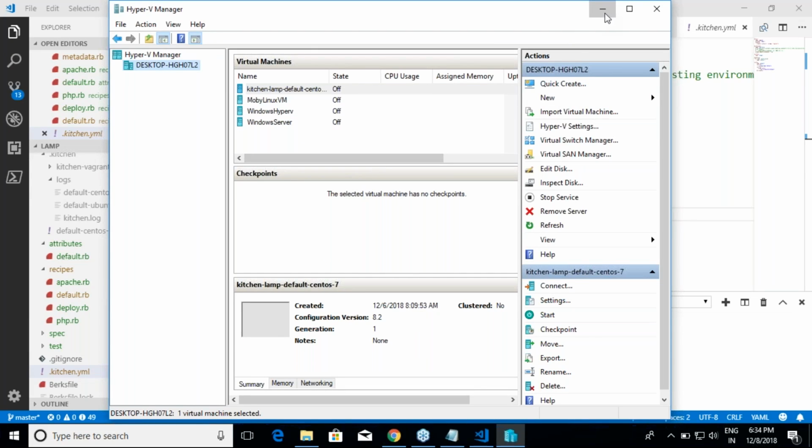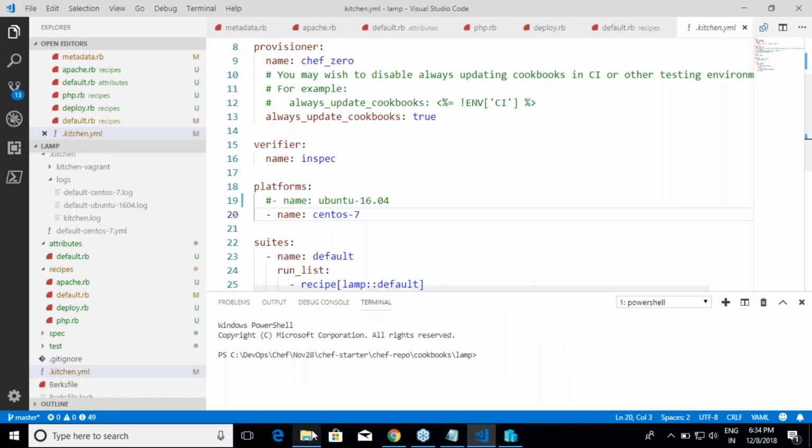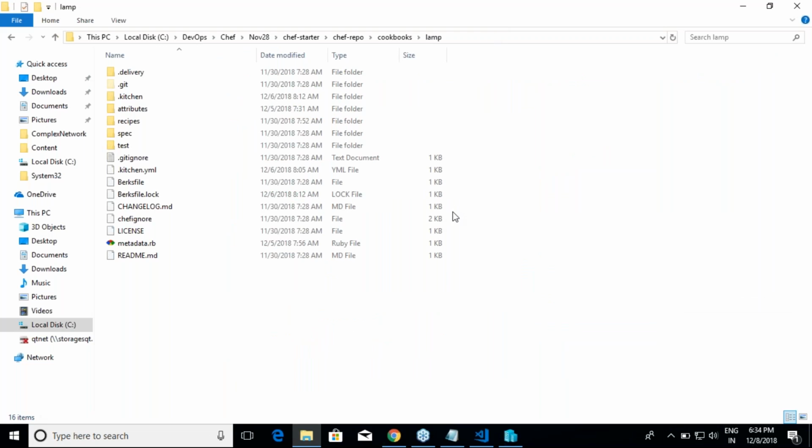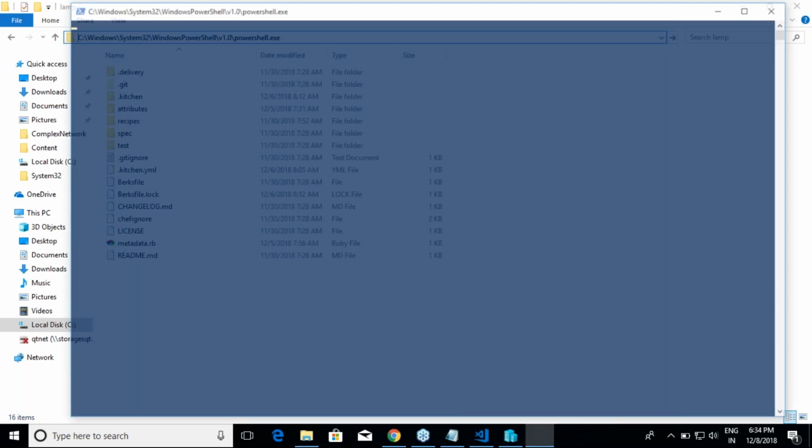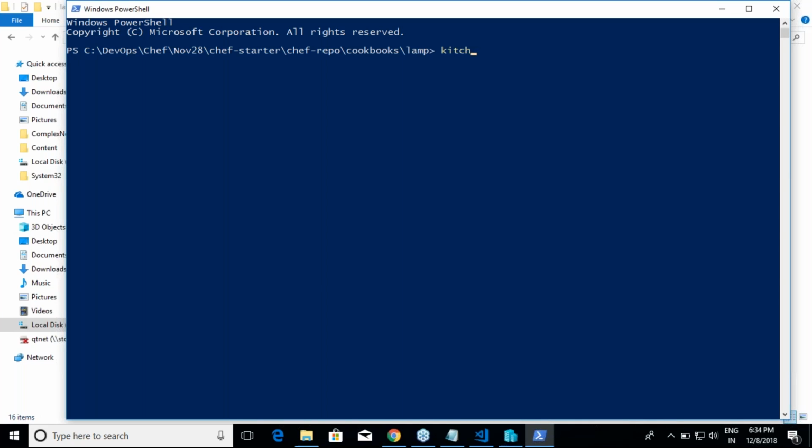Okay, so I have to execute the kitchen destroy statement first. So I'll open a PowerShell over here, and then I would say kitchen destroy first. So let me destroy whatever is existing and let us see how it works, whatever we have written.